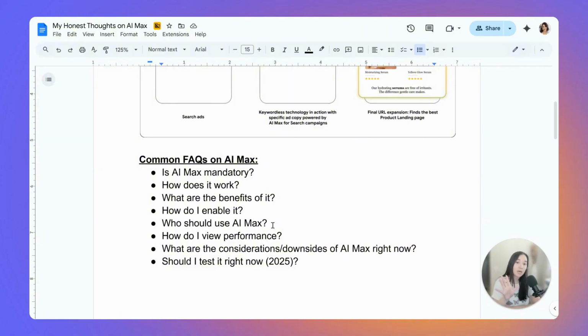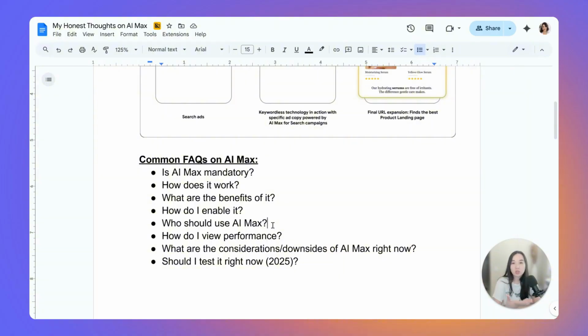I haven't seen it, but if you want your ads to appear there, that's where Google's allowing advertisers to appear. It's a form of monetization for Google. It is a way to appear in the AI overviews.